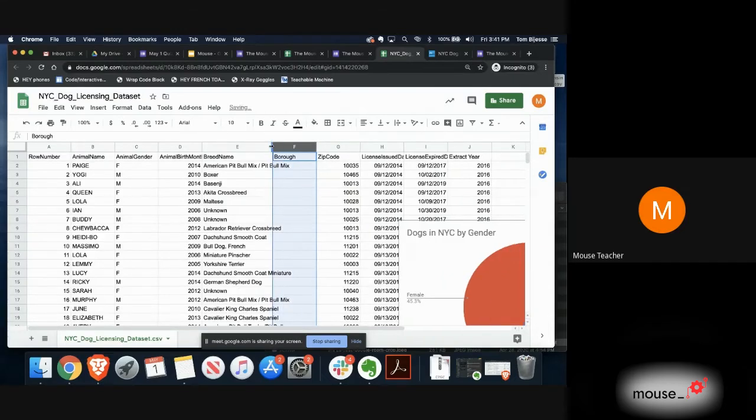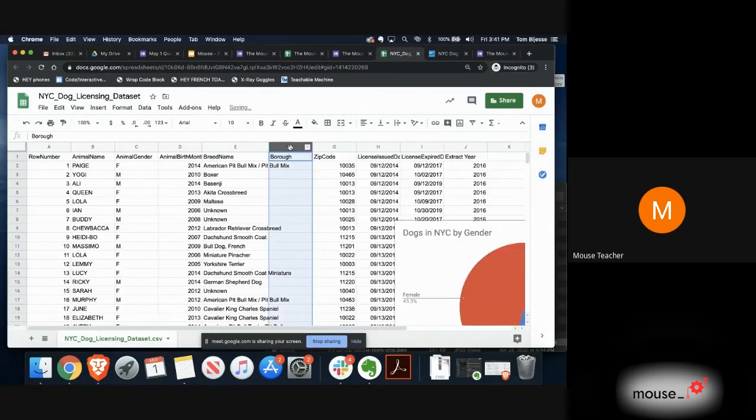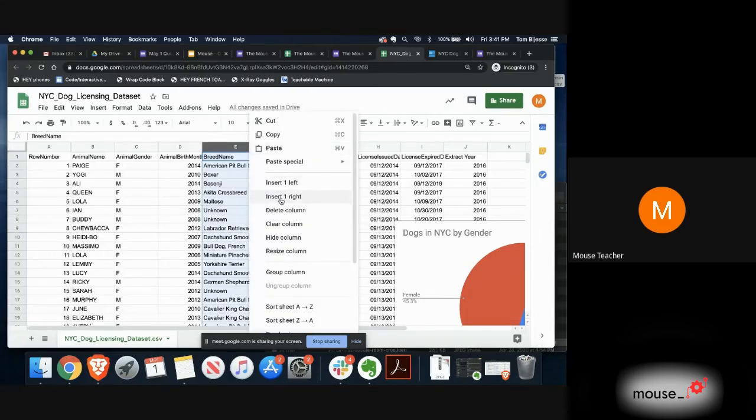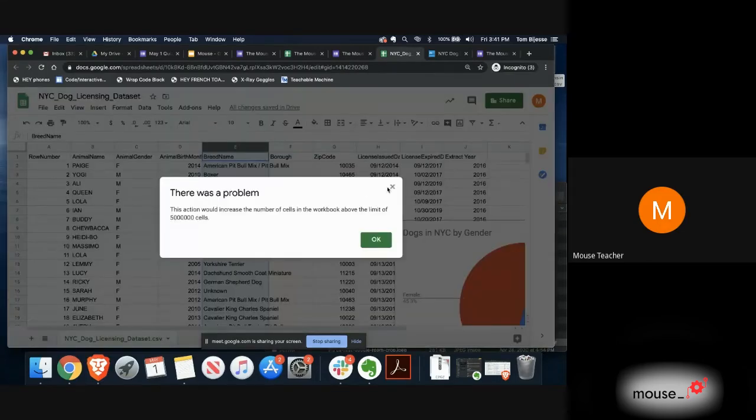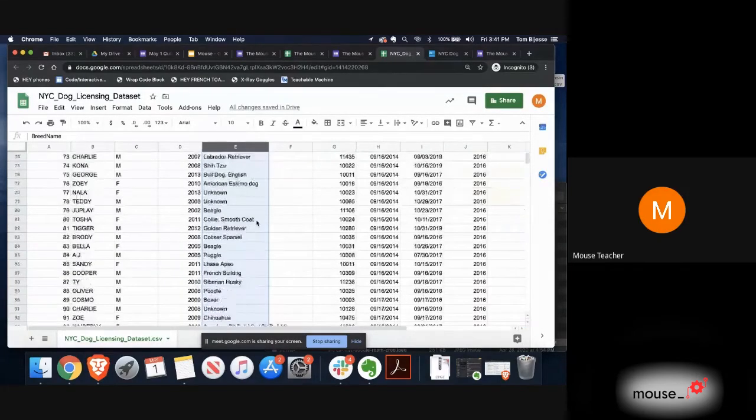And you can see I can make this bigger, make this smaller. If I want to add something in here, I can right click and insert a column on the right. Sorry, this is a really big sheet. But I can adjust this document in a lot of different ways.